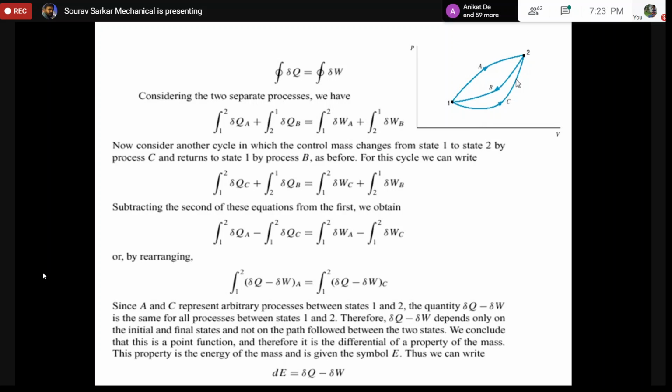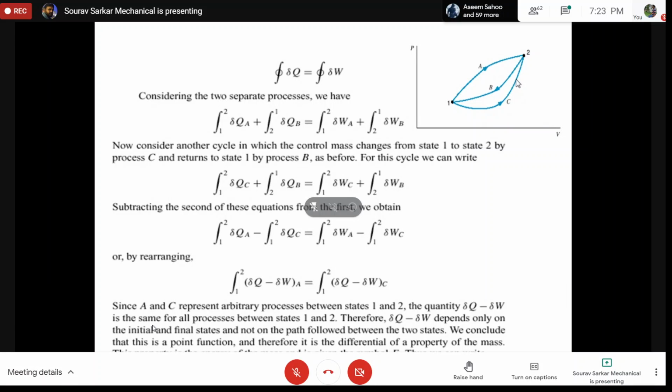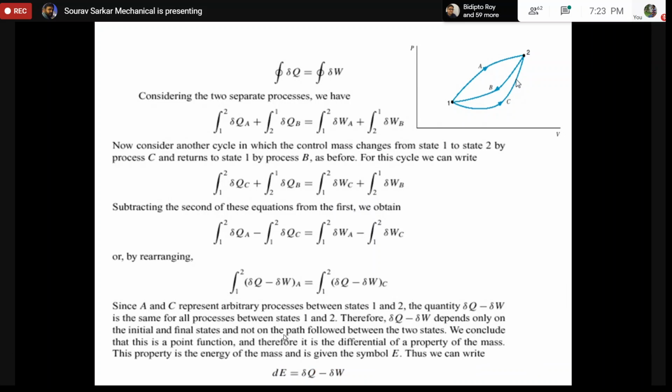So this means that dq minus dw is basically what? dq minus dw is what? State function. Is a state function. Excellent, very good. So you understood my point. So what happens for the volume? If you are traveling from one point to the other point, there will be a volume change. But whatever volume change happens for path 1 and whatever volume change happens for path 2, they are same. That means that volume is my property or maybe a state function.